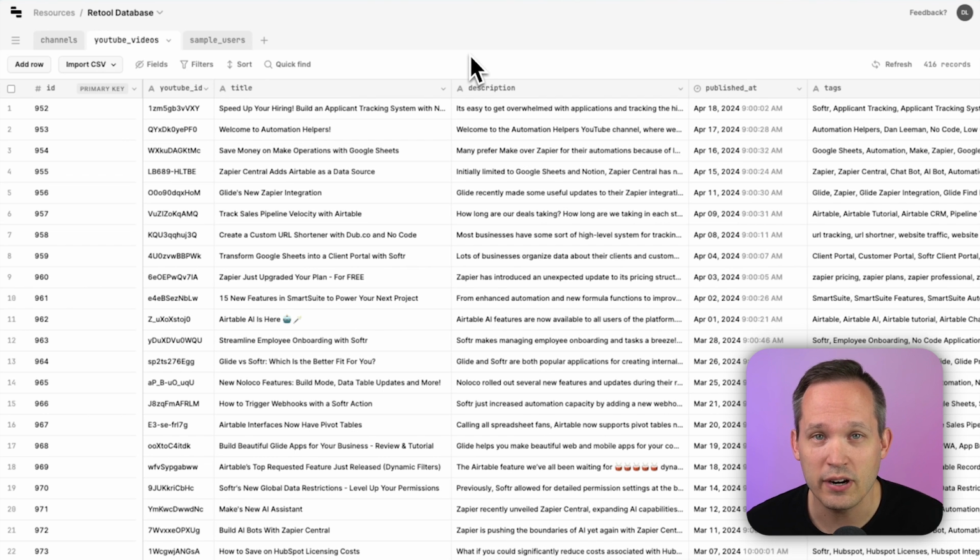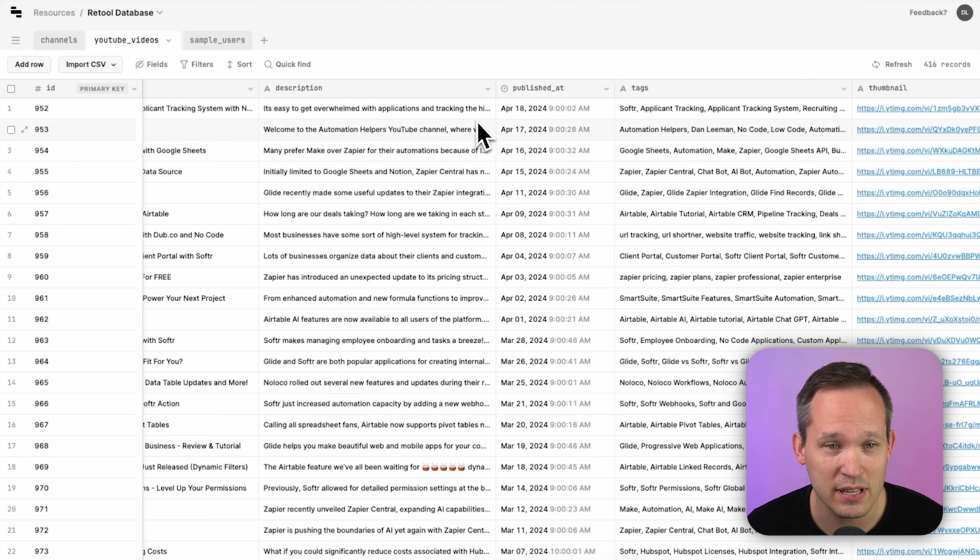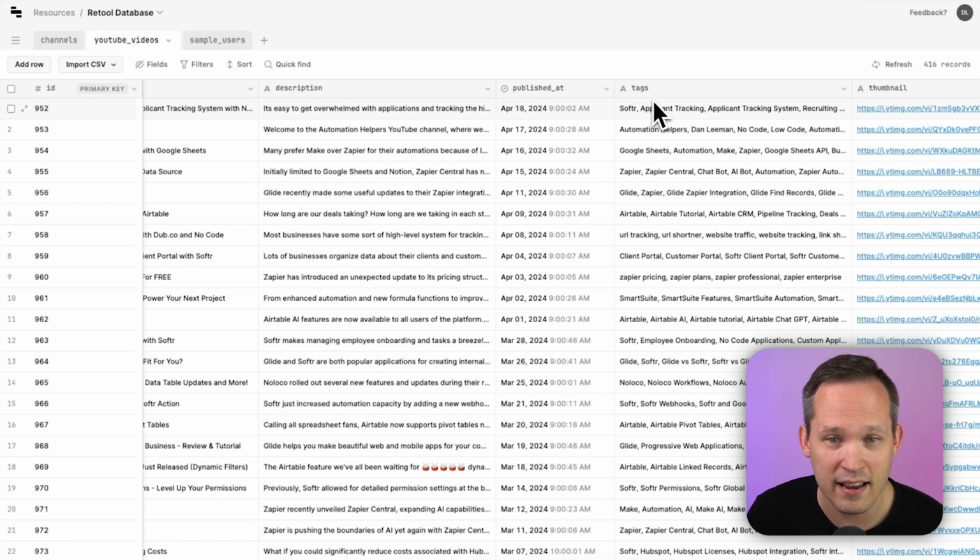And if we take a look at the data, again, a lot of this is just done as text fields. So I've got title and description, which makes sense, but then my tags, which you might imagine would be a multi-select or a tag kind of field, again, in the backend database, it's just stored as text. When we get to the front end side of our application, that's how we can control how it actually renders.